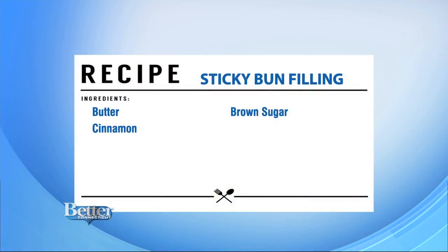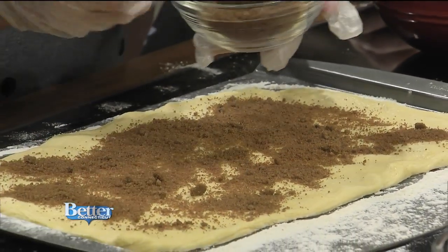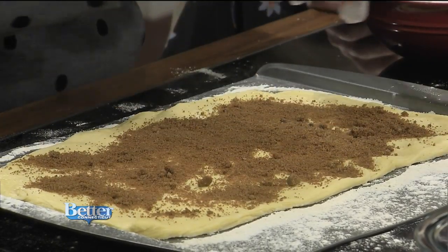This is not something you want to eat every day, no. But when you do eat it, might as well have 2 or 3, you know, if you're going to do it. Exactly. Well, you go for it, right. Exactly. So you spread that out beautifully. Okay. All right. Isn't that lovely?